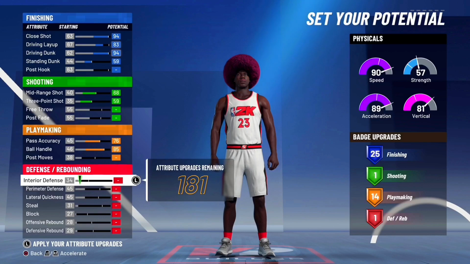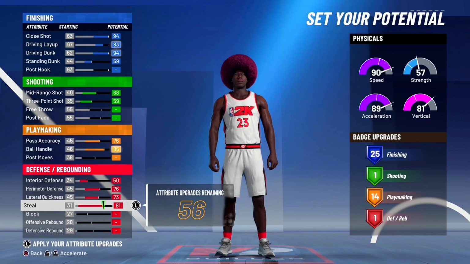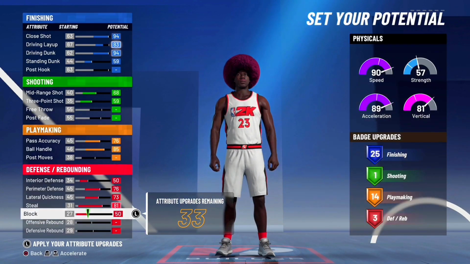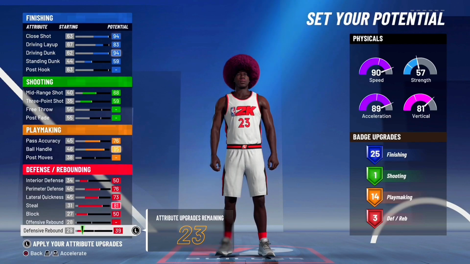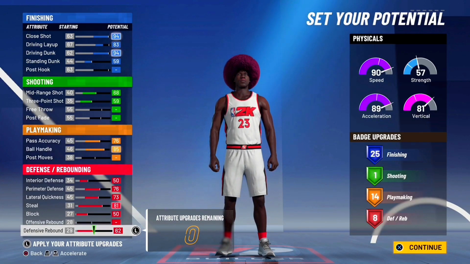For our interior defense, we're going to get this one away from max, I believe, so we're going to get this right at a 50. We're going to max out our perimeter defense, our lateral quickness, our steal, our block. We're going to get those big body chase downs, LeBron type beat, and we're going to max out our defensive rebound, giving us 8 defensive badges. This is a typical slasher type of build.